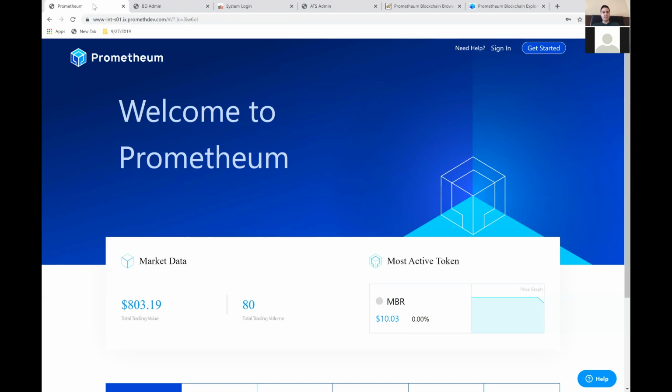Today, we're going to be demonstrating Prometheum's brokerage systems, our trading systems, a little bit of our post-trade solution software, basically the major components to our blockchain securities-enabled ecosystem. We're very excited for this, and today I'm going to actually hand it off to our Chief Strategy Officer and Head of Product, Alex Shapiro, who will be taking us through the demo. So Alex, the floor is yours.